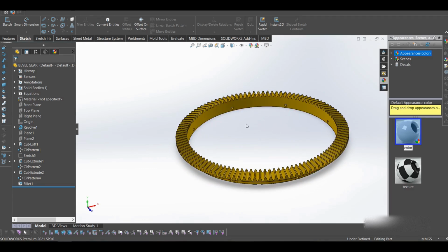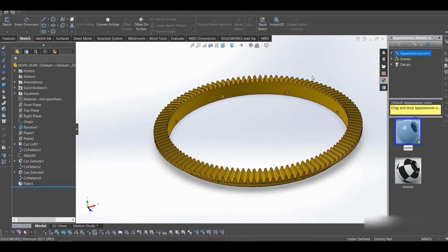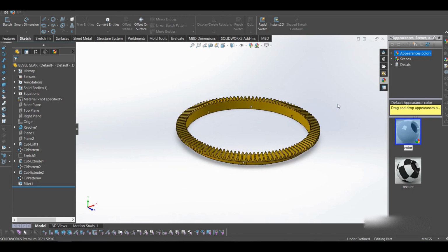The way I drew this ring gear, it doesn't actually mesh with the pinion gear, but the teeth can align. Yeah, the mate I made doesn't really mesh with the pinion, but everything is okay. It fits and the teeth can align well. So in the typical case, they will have to rotate together. And when they're meshing, I saw in one of the videos that when they're mating the two gears, they use circles. There's a circle sketch they have to use, so that when they are rotating, they rotate at the same pace and the teeth stay aligned. But I never used that kind of method to draw this ring gear.